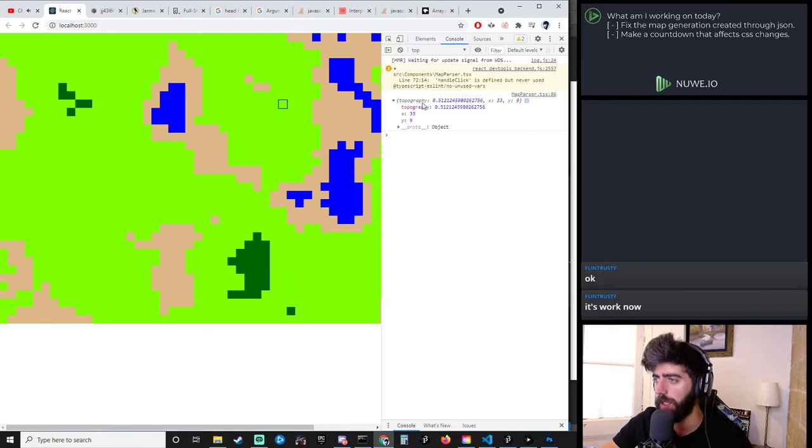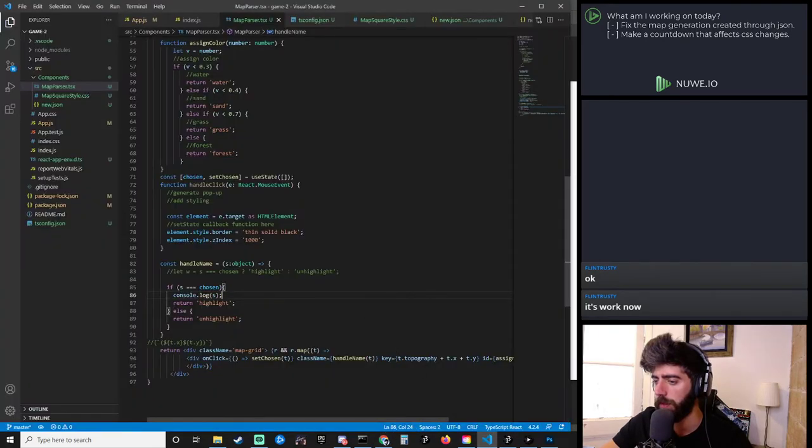So how can we get the class name of the object that we're clicking on? Can we pass it somehow?